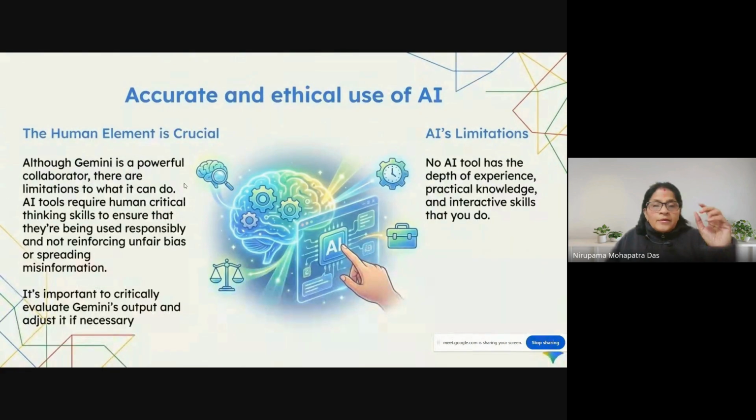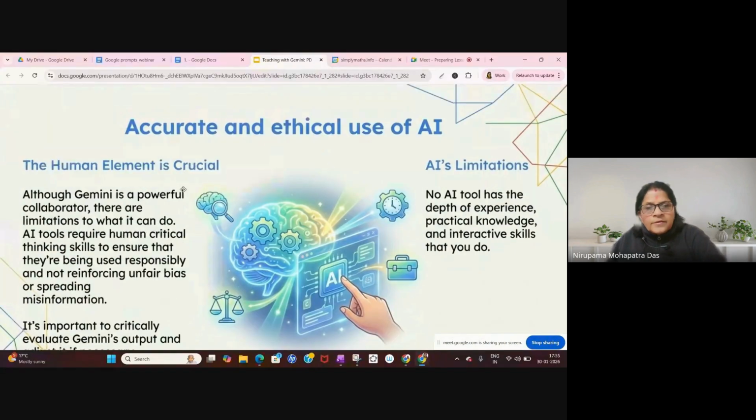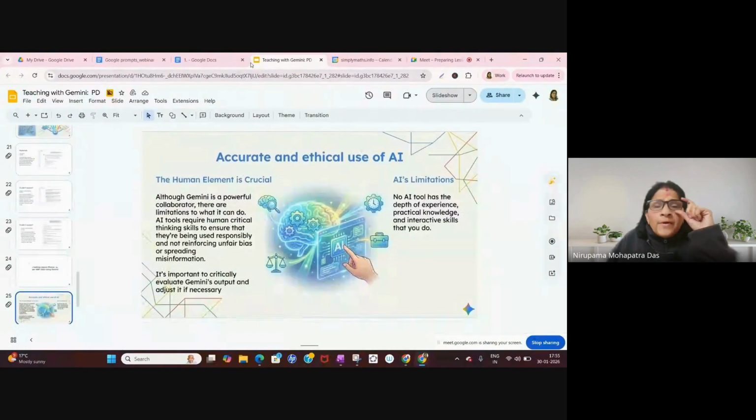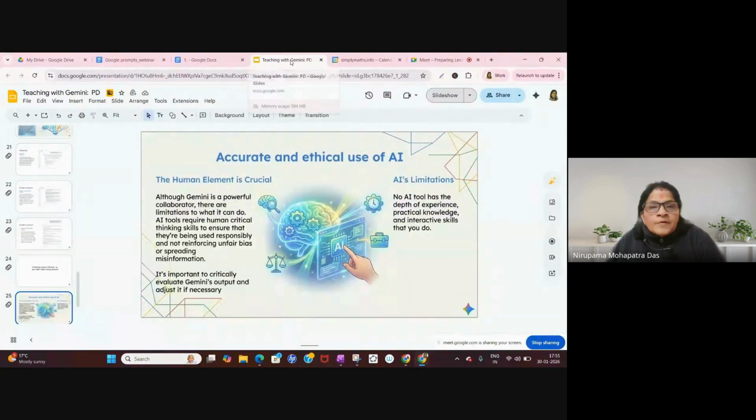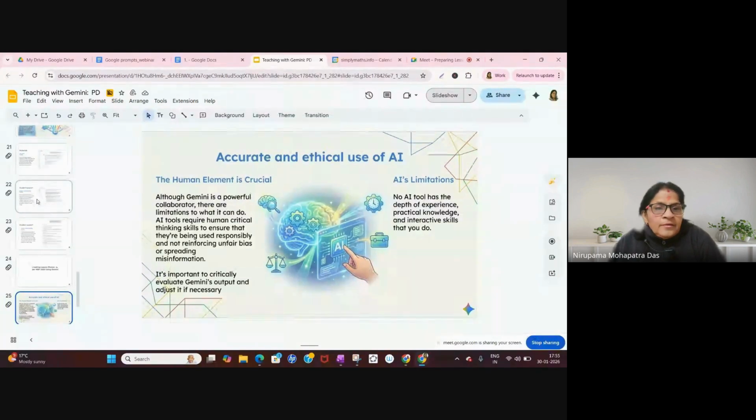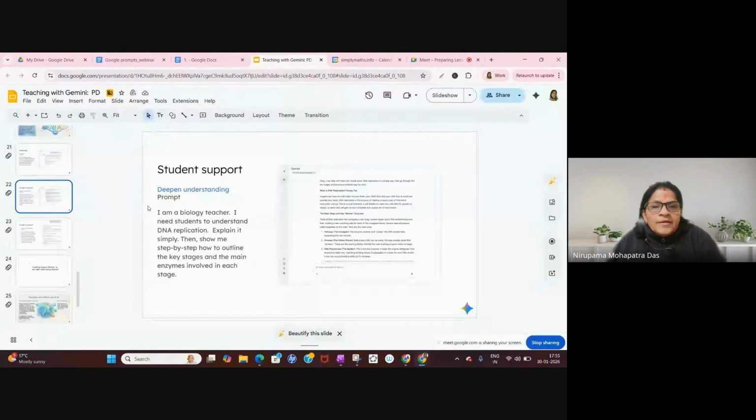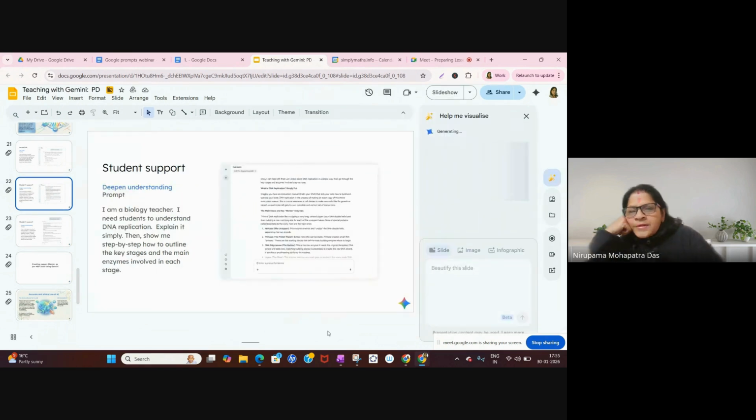Okay, so before we go here, this beautifying thing, let me just show you what I did here. See, this is a simple one, right? Student support. You see, beautify the slide. When I click this, you see the simple slide, it came automatically.